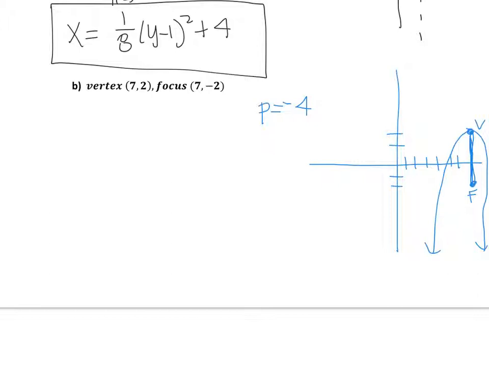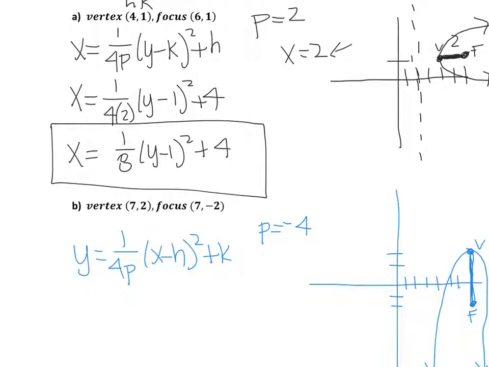Now, it's a graph that's going downward, so the x term is what is squared, so y equals 1 over 4p times (x minus h) squared plus k. So notice the difference between this one and the one we just did. Right here. Make sure you don't get those mixed up. Your h always goes with your x value and your k always goes with your y value.